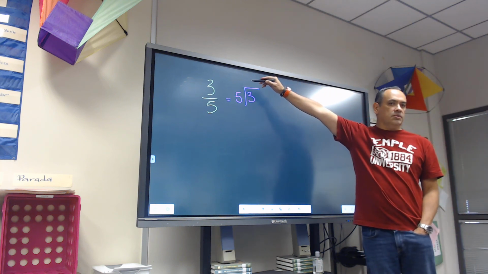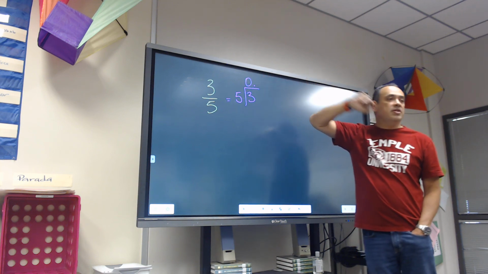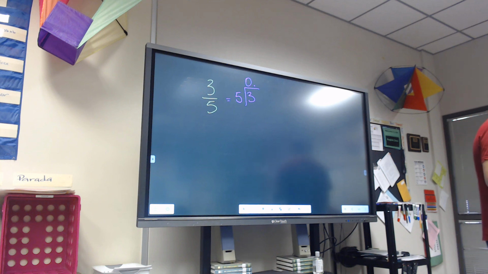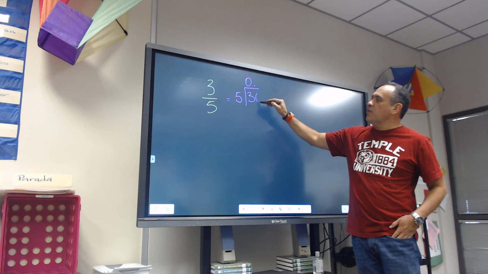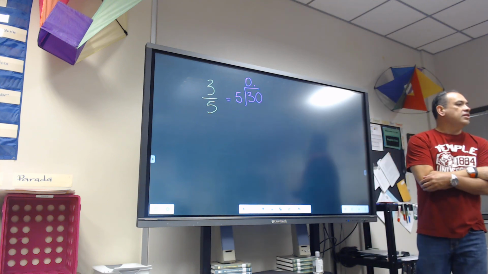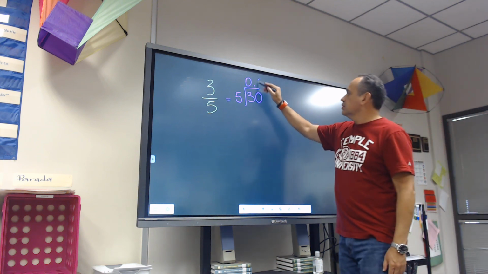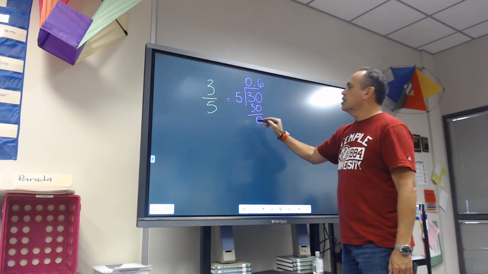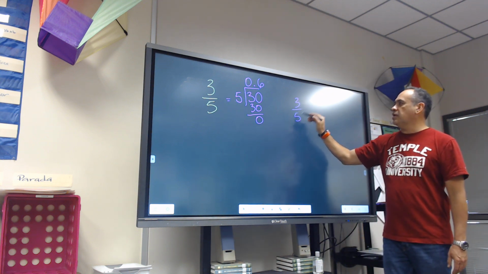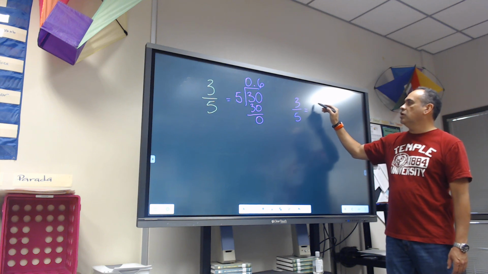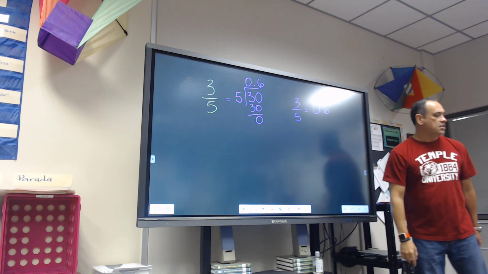And add a 0. 0 point because 5 does not fit into 3, right? Now what is my next step? Add a 0, and can we do it now? Yes. 6. And then you have 0 remainders. That's right. So now we know that 3/5 is equal to 0.6 or 60 hundredths.